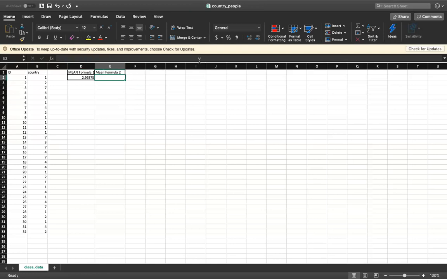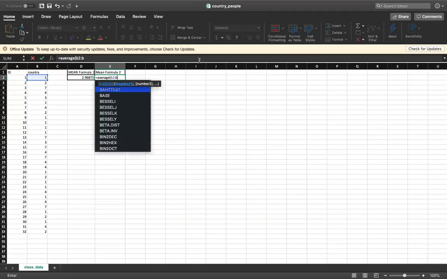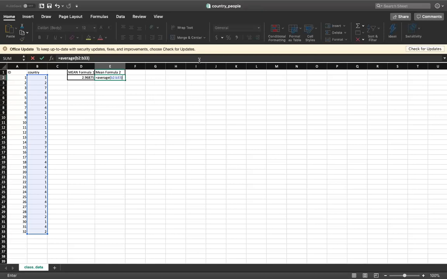Now, a much quicker way to do this is by using the average Excel function. Always start your formula with an equal sign, type the word average, open parentheses, and include your range. So that would be B2 through B33. Once we hit enter, we should see the same mean returned. Now I would like you to replicate what I've just done, so take some time to pause the video and do that for yourself until you get these values.